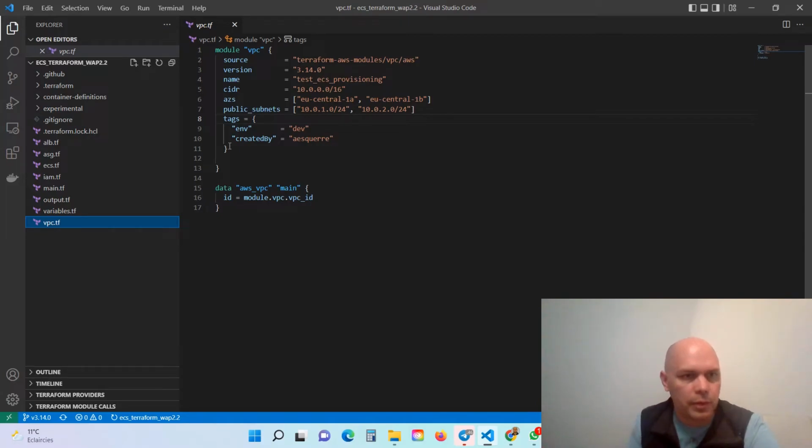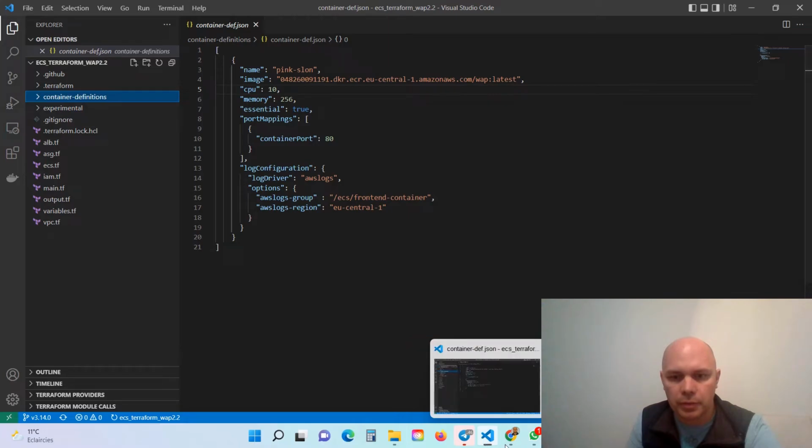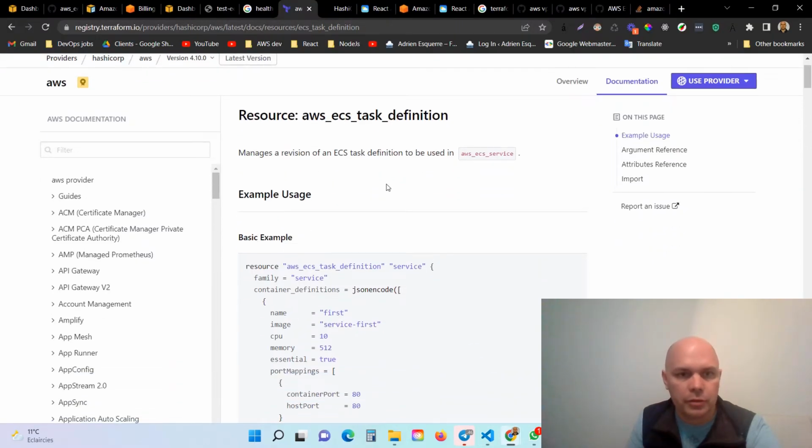And for example, in this case, for the task definition, you can use a JSON file. So you have to paste here the URI of your ECR image, and this JSON file. You can find a template here, for example, in the official documentation.